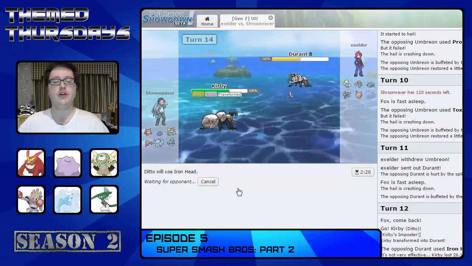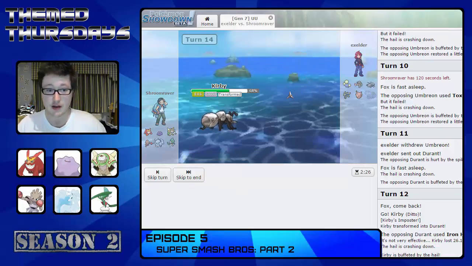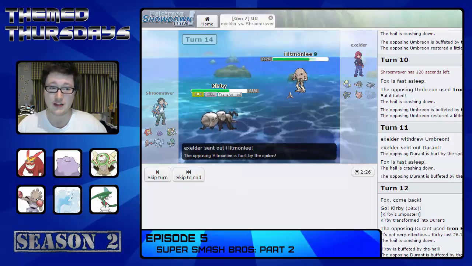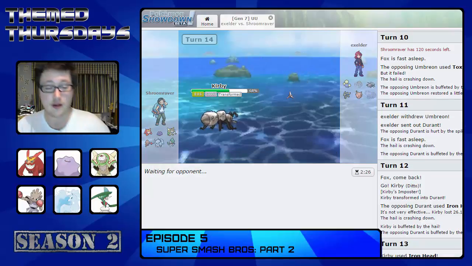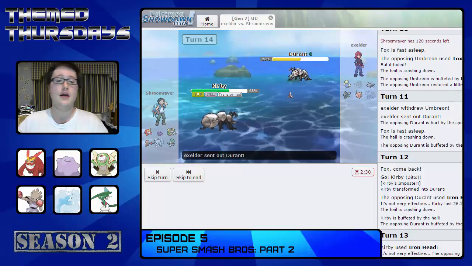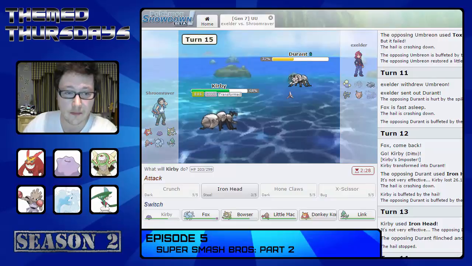I've never really been a big user of Ditto. His switch here would seem to be the Umbreon. It's the Hitmonlee. This is not going to appreciate it. Ho ho! Not even a little bit. Not even the tiniest amount did it appreciate that hit. Okay. Here's the Durant once more.